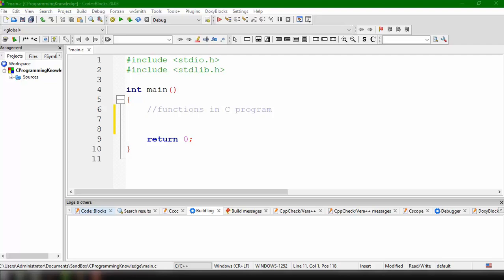In this particular video, we're going to discuss the benefits of using functions in a C program. We will also discuss the two types of functions in C, the parts of a function, the function prototype, the function definition, and of course how to call a function inside our C program. And lastly, we will implement a basic program to illustrate the addition of two numbers using a user-defined function.